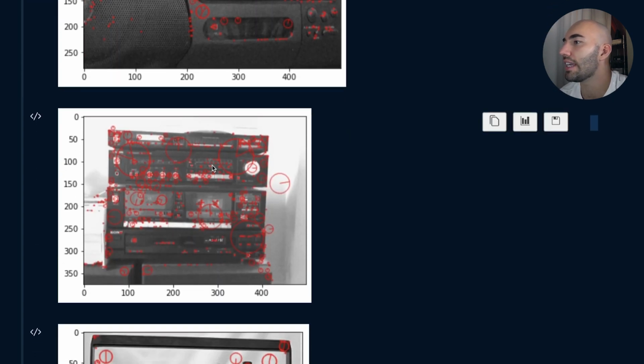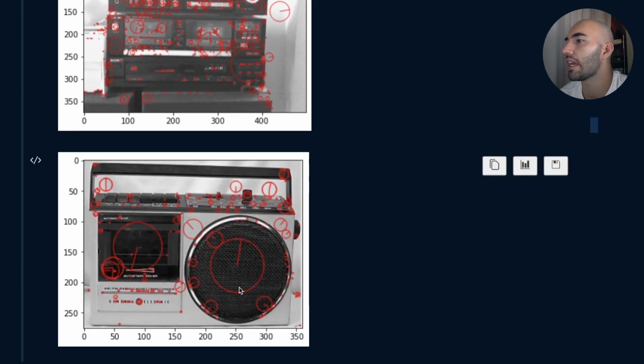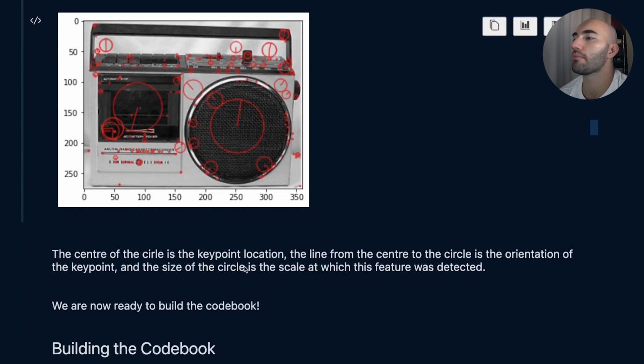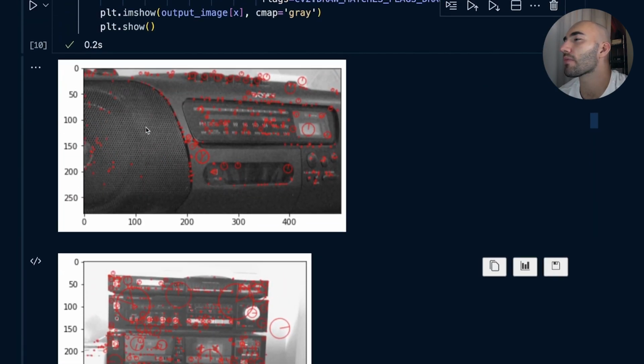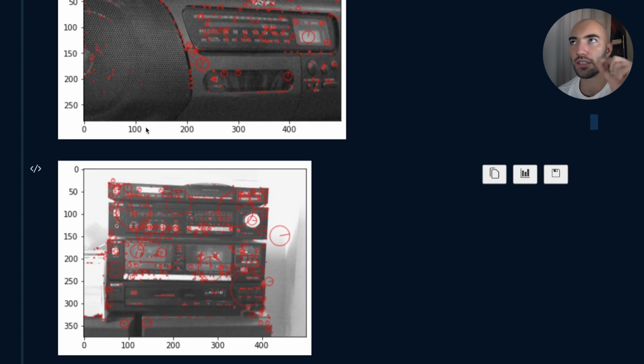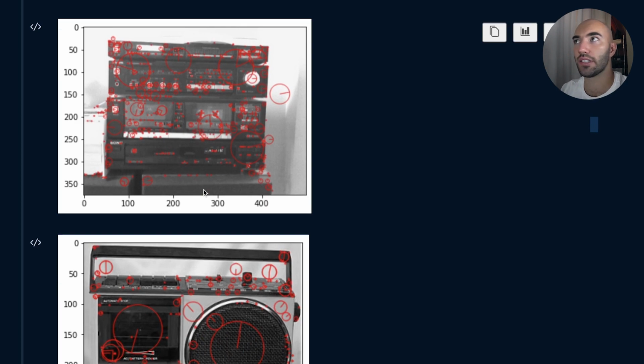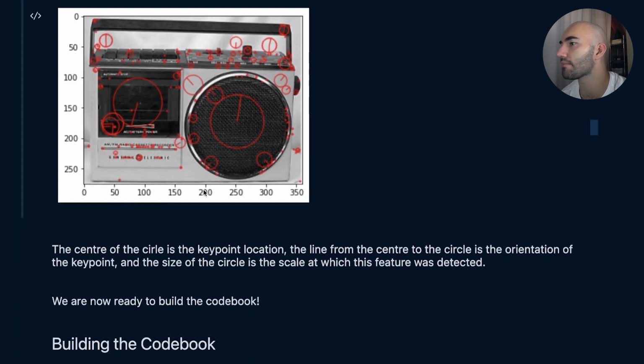The center of these circles is the position of the key point. The line that you can see is the direction of the feature that was detected. And the size of the circles is essentially the scale of the feature that was detected.